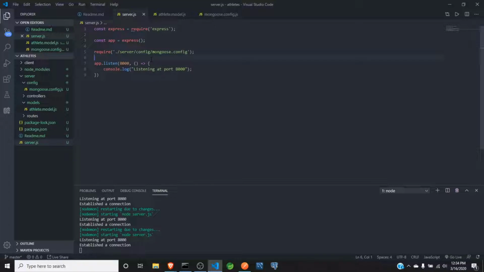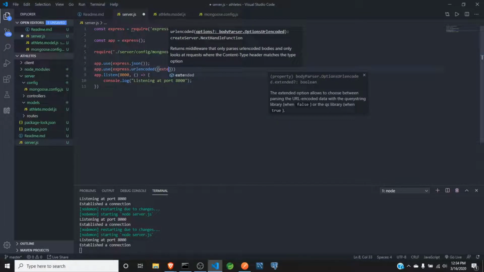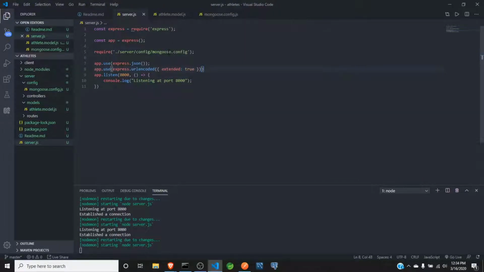Okay, so we already required our config. We can also app.use express.json and app.use express.urlencoded extended true. All right. So now that we have these set up, we have our database set up. And this is what we needed so we can start creating our routes and our controllers to talk to our database.